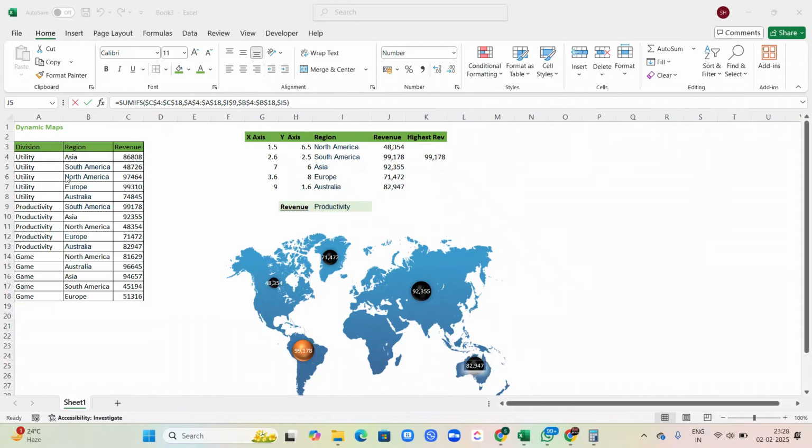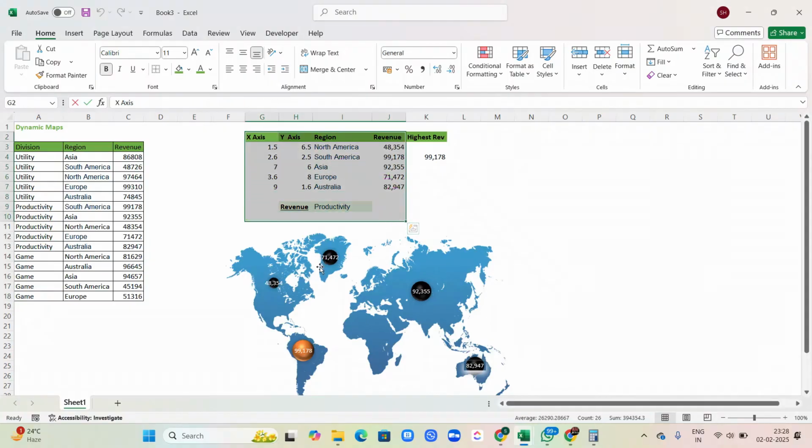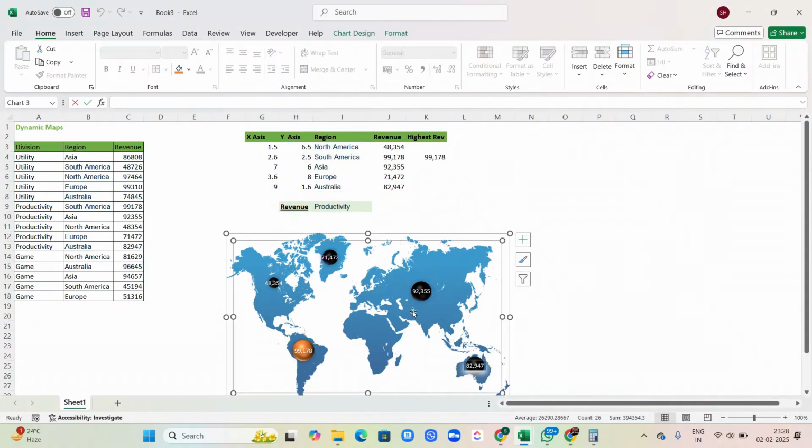So ideally we would be given this kind of master data. With the help of the given master data, we need to prepare these axes, and at the same time we need to navigate all these details into a world map or globe map. So how do we do this?